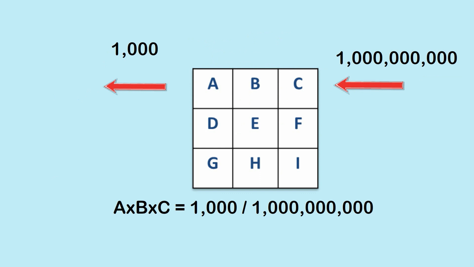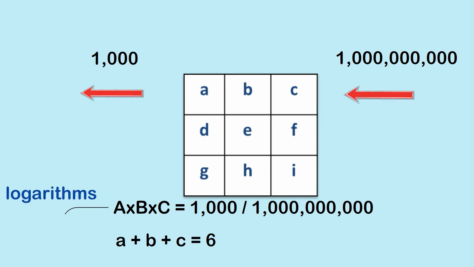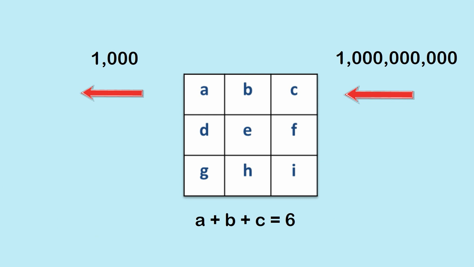Now, when we were at school, logarithms were something that a lot of people thought were just there to make life difficult for them. But here's an example where logarithms help a lot. By taking logarithms on both sides, we can change what is a multiplication problem into an addition problem. And we also learned in high school, in primary school even, that addition is easier than multiplication. It also has the other benefit in this case, that it turns that very small number of a thousand on a billion into something more manageable. So, because we've taken logarithms, the problem now is to find what a through to i is, but now we've got small a and small i. But safe in the knowledge that just because we've just taken logs, if we can work out the small letters, we can work out the big letters. And once we've worked out the big letters, we can draw the CT scan.